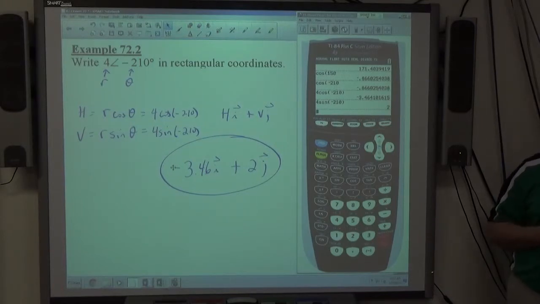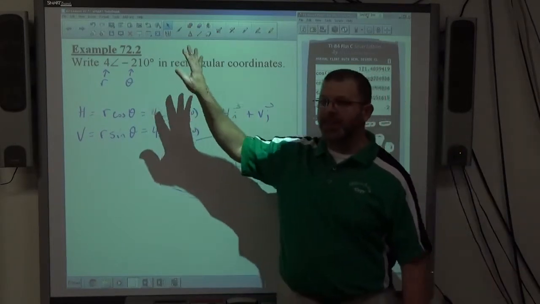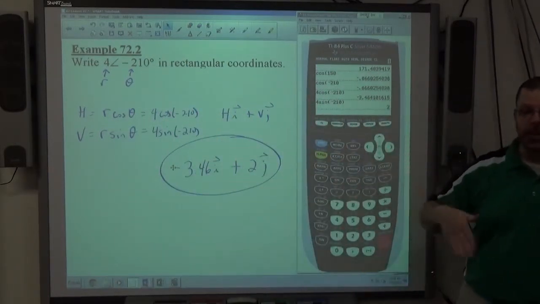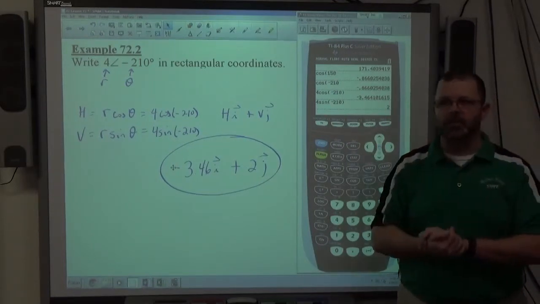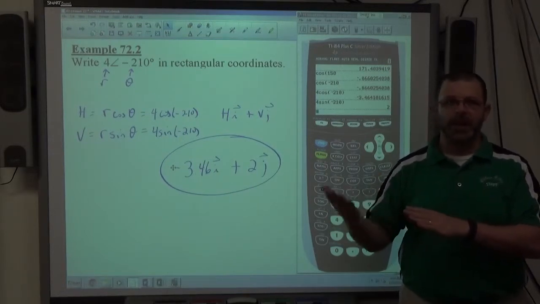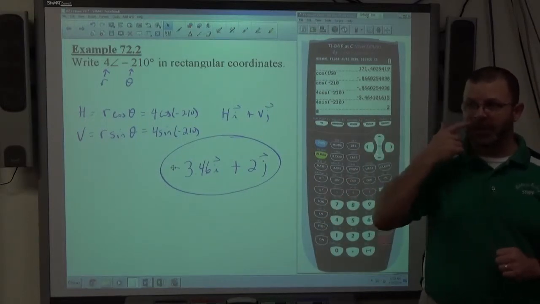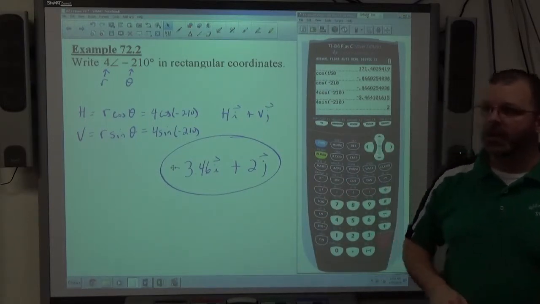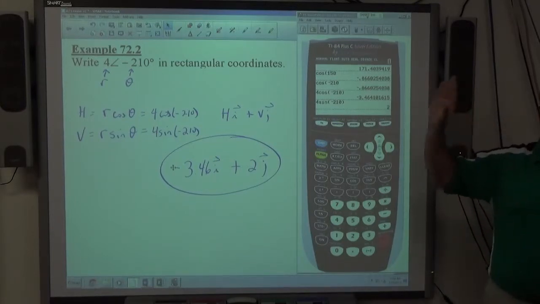Coordinate conversion is what it always is. Doesn't matter how the angles are presented. When you go from rectangular back to polar, I still expect a positive angle every time. The technique I gave you should do that for you. The absolute value on the inverse tangent part makes sure that you get that answer between 0 and 90. And then you either subtract from 180, add 180, subtract from 360, or keep the angle the same depending on what plot you're in. All right, but just keep that in mind that going back the other way is always going to be a positive angle here.